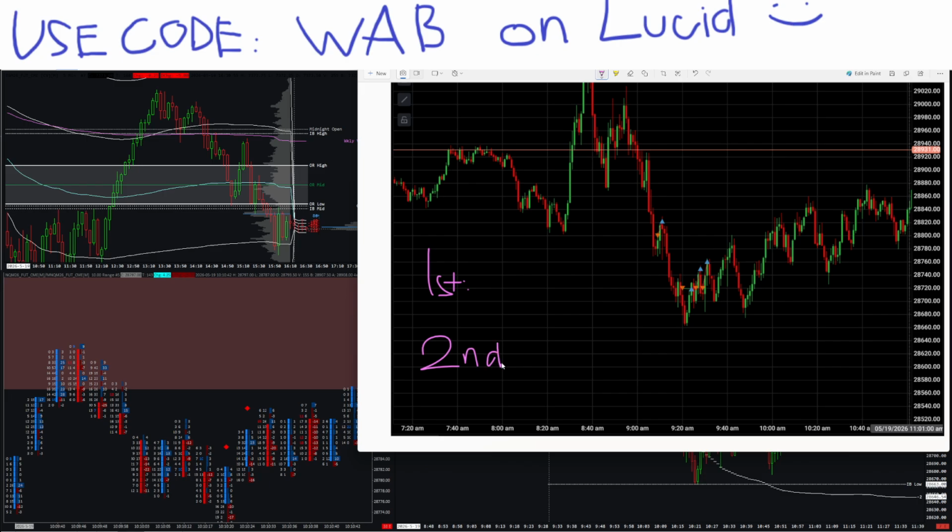Second lesson, if I missed the move already and I think it can go lower and I got a good entry, I should be quick to take my profits. Since I'm already late to the move, why am I looking for another 100 points? You know what I mean? So second lesson is do not be greedy, right? Obviously, that's easy. That's a go-to for traders. Do not be greedy and understand the location and the time that you enter your trade and manage it accordingly, right? So those are the two lessons that I learned today, and I paid 70 points to learn it, and I hope that I don't make that mistake again.